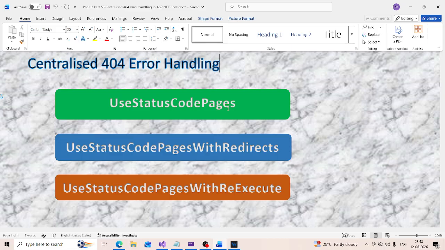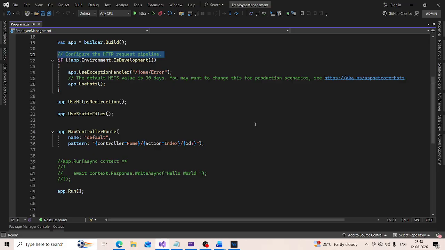So if the environment is development, then we want to use the standard exception handler middleware.